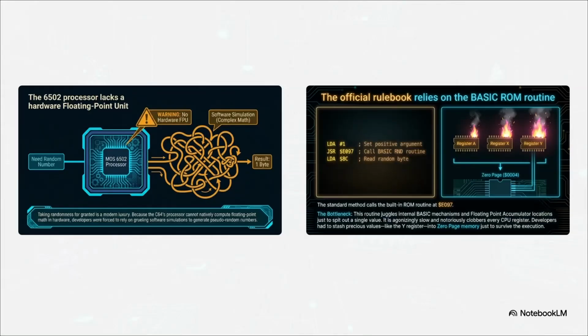And here is exactly why it was a trap. The Commodore 64 uses a MOS 6502 processor, and that chip completely lacks a hardware floating point unit. Because it doesn't have an FPU natively built in to handle decimal math, the basic ROM routine is forced to execute a grueling software simulation of complex floating point math. Remember, this routine was engineered to handle complex human mathematics for the basic programming language, not to instantly spit out a quick integer for a fast-moving sprite. It is agonizingly, painfully slow for real-time graphics.